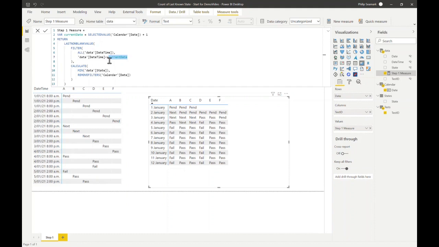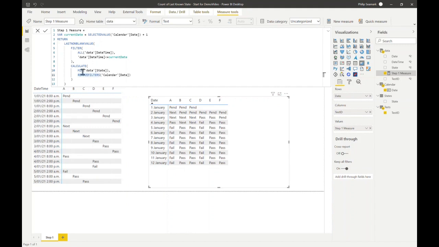So it's really saying, give me all rows from this fact table from whatever row we happen to be on and older. So that's the magic there. It'll effectively discard anything from the future based on whatever a cell is parsing the calculation. Then what we do is for any given cell, we need to go and figure out what is the value in the state column. And we're quite correctly doing that here.